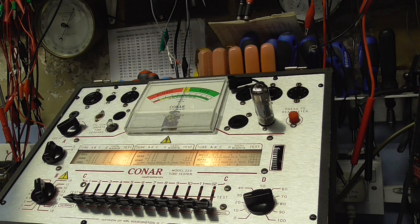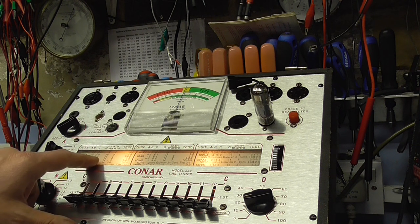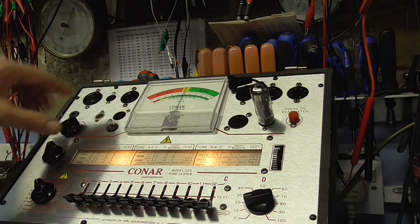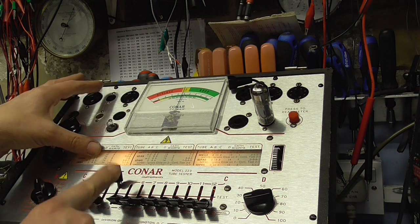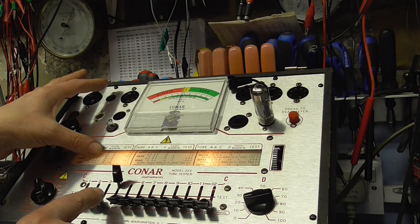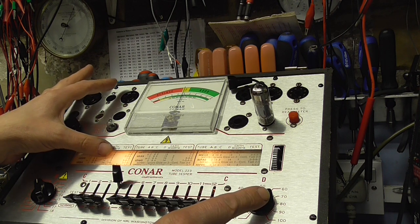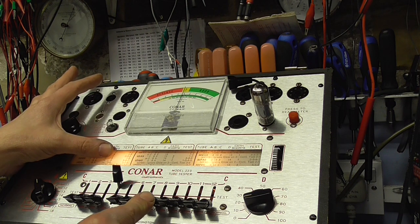Okay, so the thing should have warmed up now. So we're just checking our positions here again. 6BM8, so it's 2, 8, 4, that goes to 4. D is 14, which you've checked. Cathode shorts are tested on 8, so we get a test.